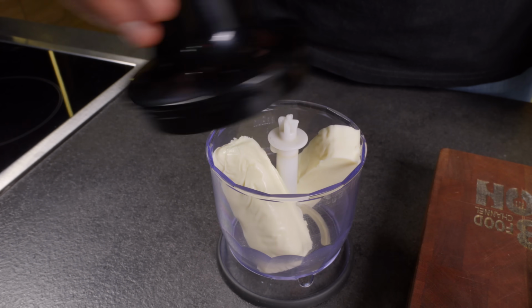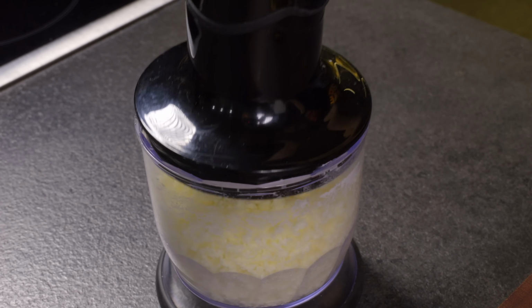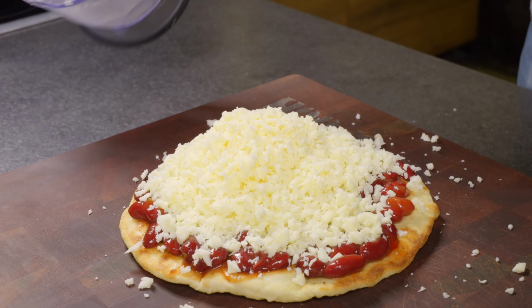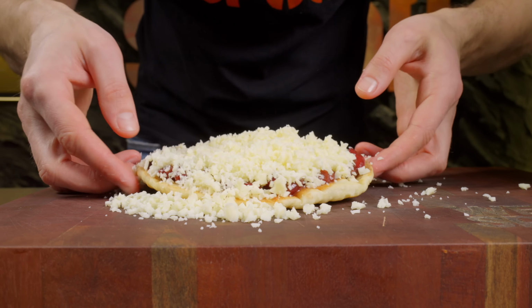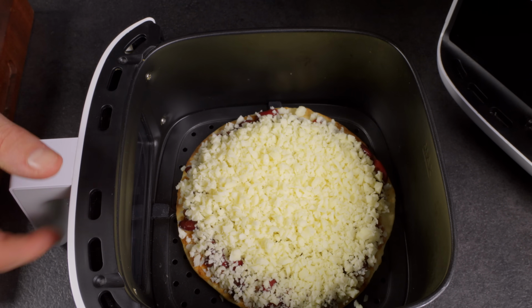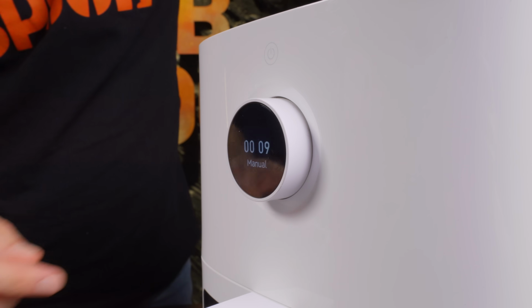Place it in a blender and give it a quick blitz to shred it into fine pieces. This helps it melt evenly. Sprinkle the shredded mozzarella generously over the beans, making sure the entire surface is evenly covered. Place the assembled pita into the air fryer and bake at 180 degrees Celsius for 10 minutes. As it cooks, the cheese melts beautifully, creating a gooey, golden topping that ties everything together.